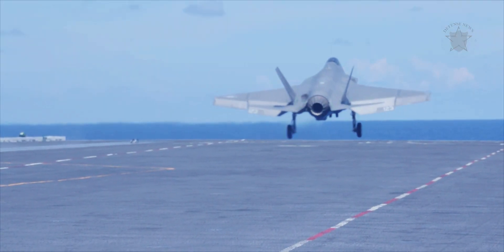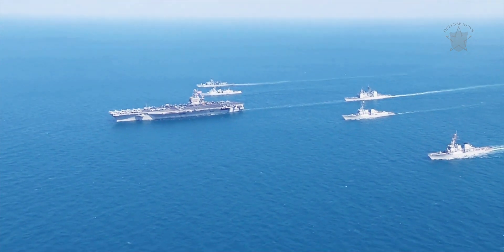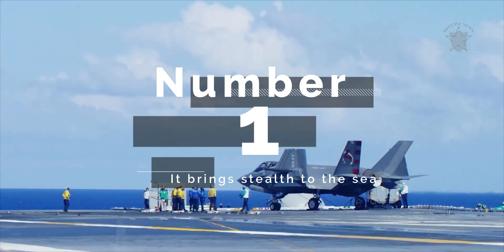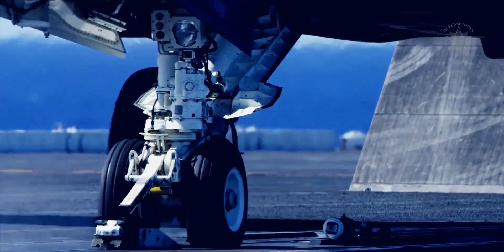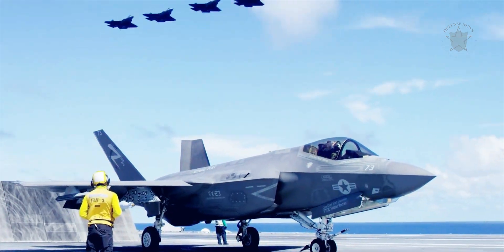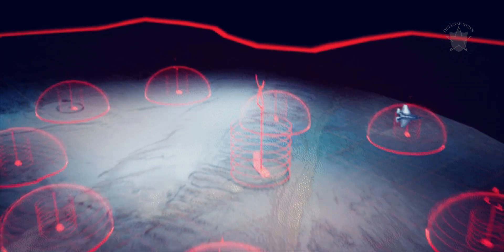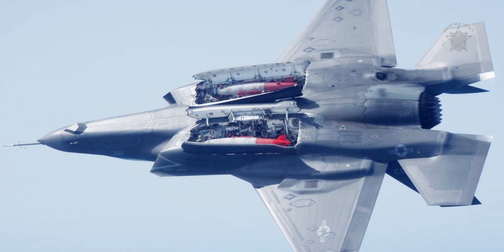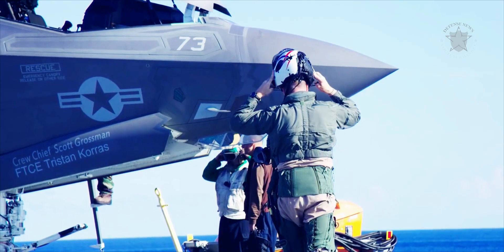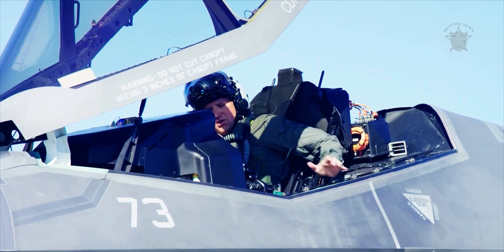Lockheed Martin Corporation shared on its F-35.com website 9 facts about the naval version of the stealth fighter. Number 1: It Brings Stealth to the Sea. The F-35C is the first and world's only long-range stealth strike fighter designed and built explicitly for Navy carrier operations. Its configuration, embedded sensors, internal fuel and weapons capacity, aligned edges, and state-of-the-art manufacturing processes all contribute to its unique very low-observable stealth performance. This enables pilots to evade enemy detection and operate in anti-access and contested environments, improving lethality and survivability.